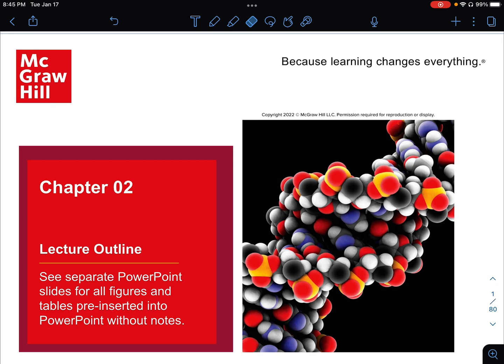Chapter 2 is all about chemistry. Now, I know that you hear that word and you cringe just a little bit because chemistry. However, chemistry is extremely important as we go into the workings of the human body. It is actually the foundation, which is why it's chapter 2. We already went over chapter 1, our intro to human anatomy and physiology, and now chapter 2, the second step of this class, is going to be about chemistry.